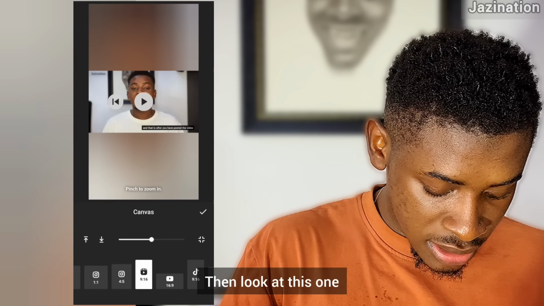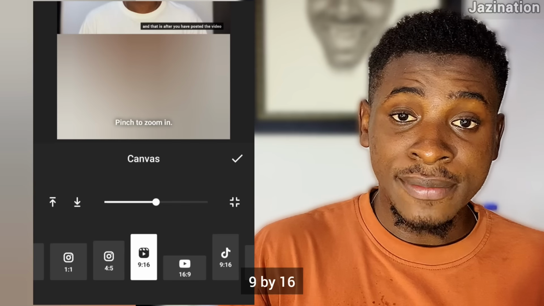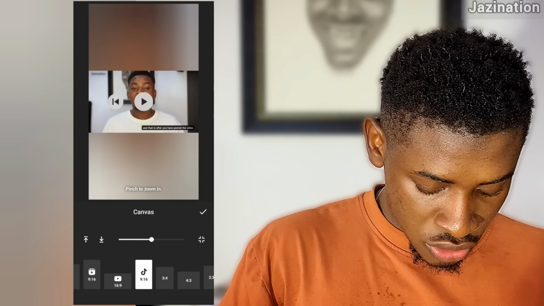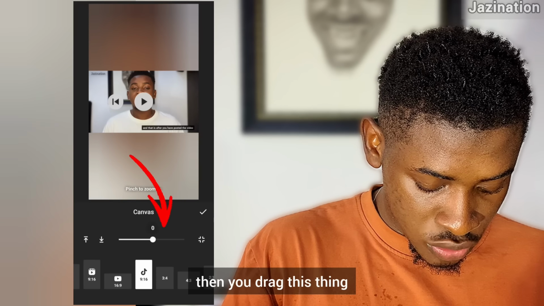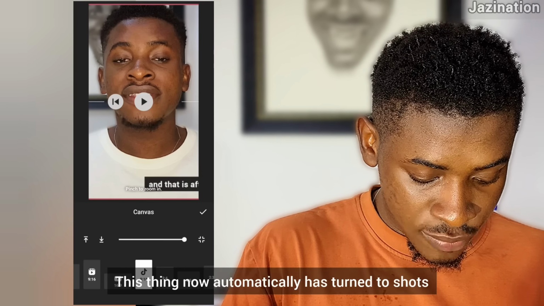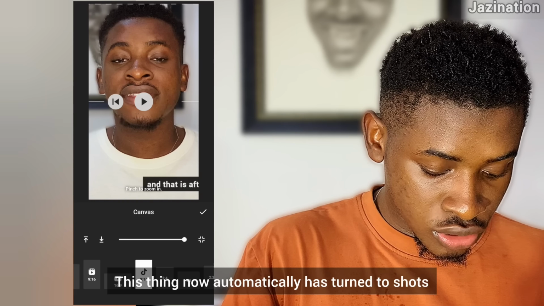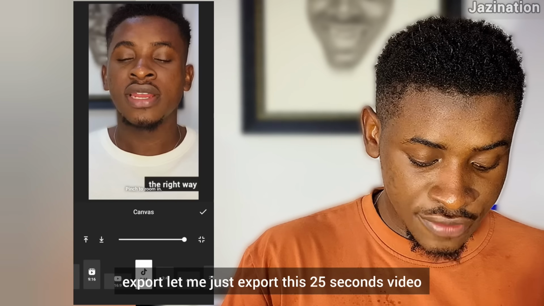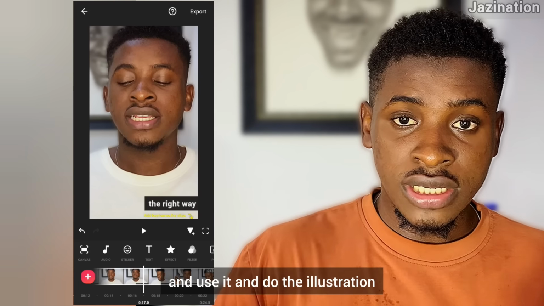Then look at this one, they wrote 9:16. That is the one that is used for shorts. You click on it, then you drag this thing. Are you seeing it? This thing has now automatically turned to shorts. After that, you click on export. Let me just export this 25 seconds video and use it for the illustration.